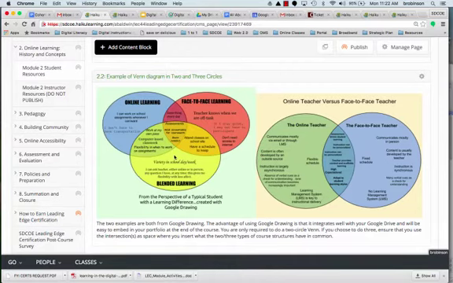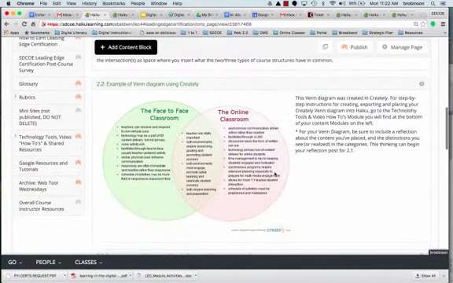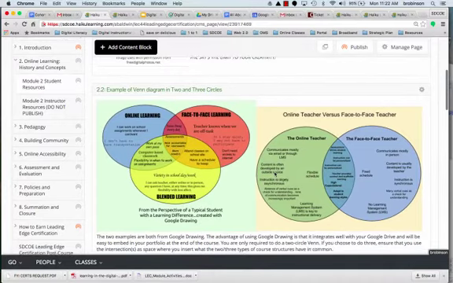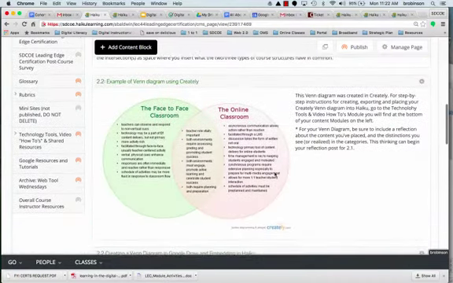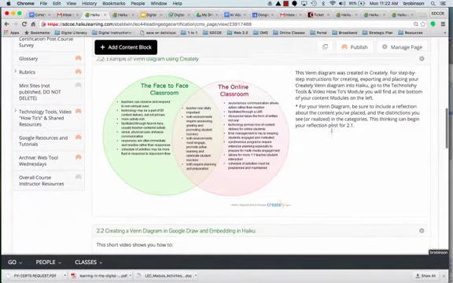So in this case, with the Venn diagram on the left, the student chose to compare and contrast online, face-to-face, and blended. Here's another one that compares online and face-to-face. Here's an example, and by the way, this was Google Draw. Here's one from Creately with some extra directions over here to help you out.